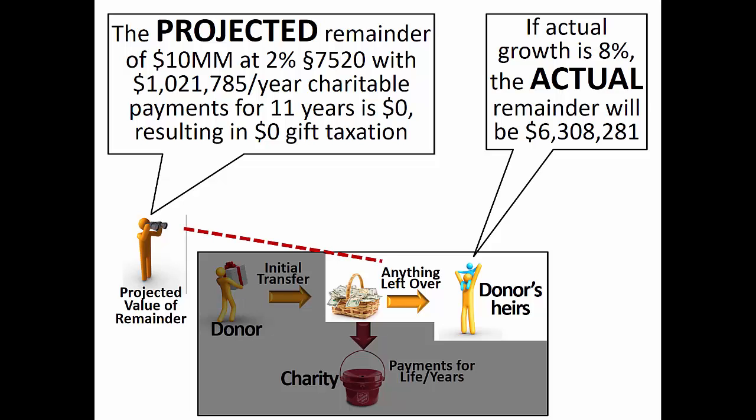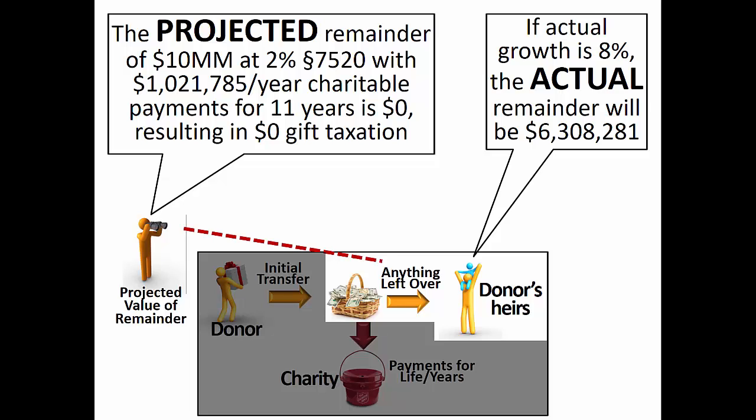The estate tax cost of transferring this much after-tax money is higher than the gift tax cost because estate taxes also apply to the money used to pay for the estate tax. In other words, estate taxes are tax inclusive. For example, the donor would need to leave $10.5 million in the estate for heirs so that after paying the 40% estate tax of $4.2 million, the heirs would receive $6.3 million. For those subject to estate and gift taxes, this benefit is well worth the planning, even for smaller transactions.